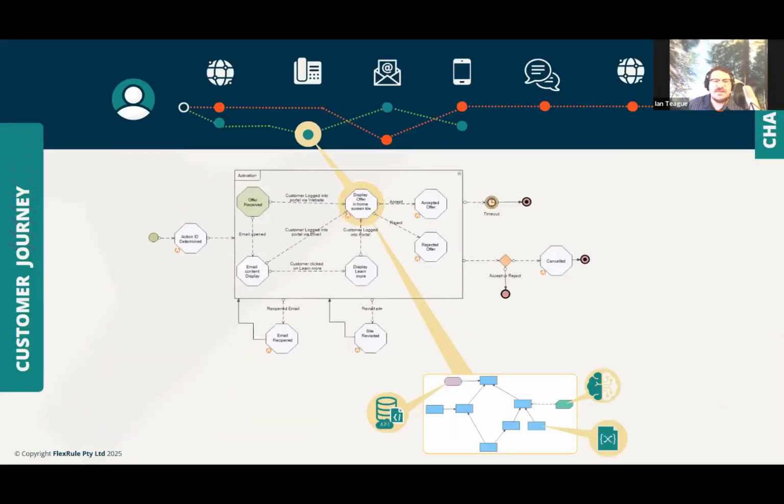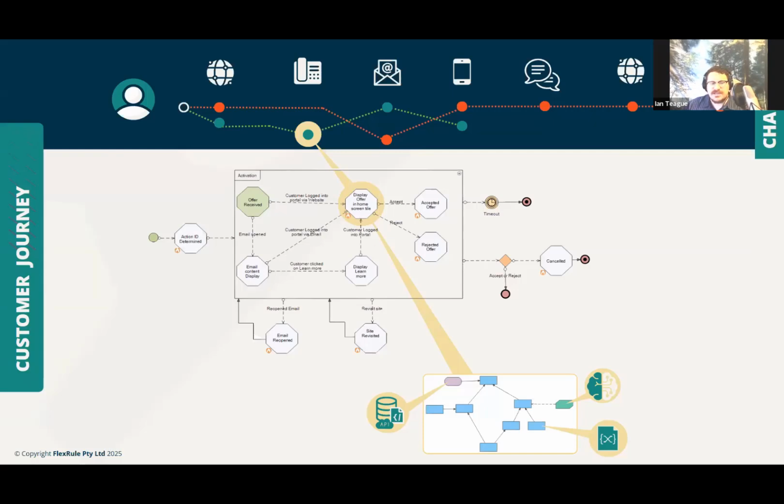As the customer interacts, maybe they click learn more or log into the portal. Behind the scenes, the model uses databases and AI algorithms and more combined with business rules to adapt and keep offers consistent on all channels. Feedback is collected and used to shape future decisions. If they engage, we show them the offer. If they accept or reject, we end the journey for that customer. If they ignore the offer long enough, cancel, or time runs out, the model ends the journey cleanly.